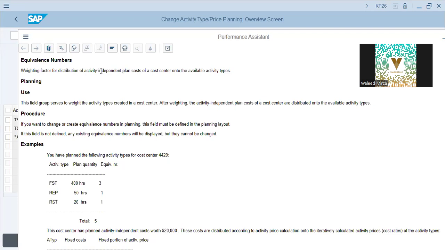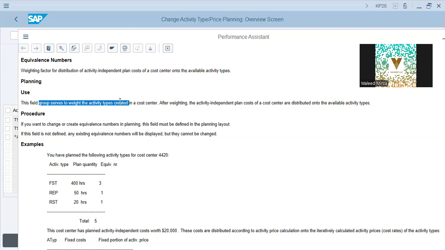Activity independent means electricity, fixed cost, which has nothing to do with your counting of units. Activity is counting. So you actually spread out activity independent cost on activity types.